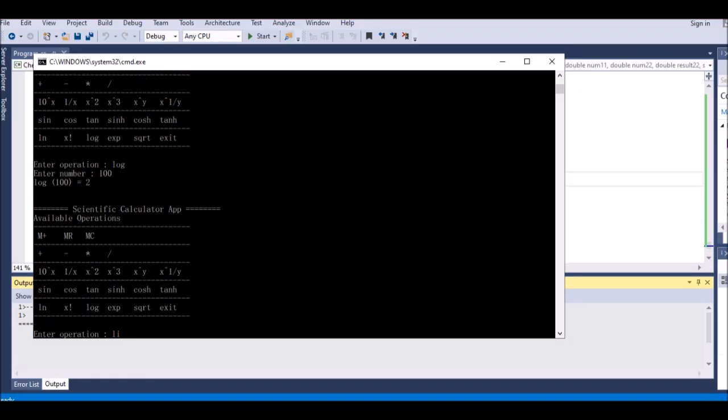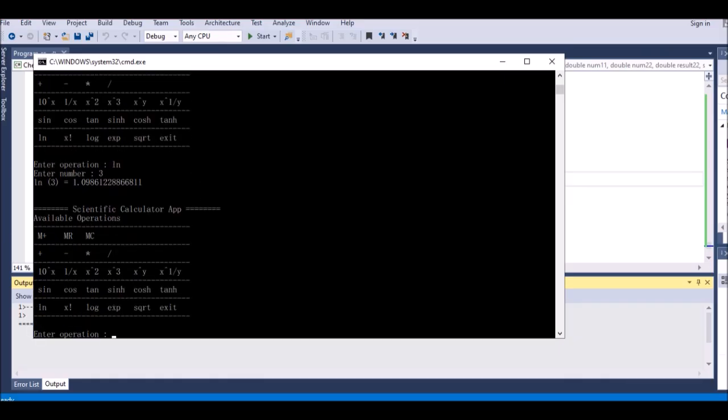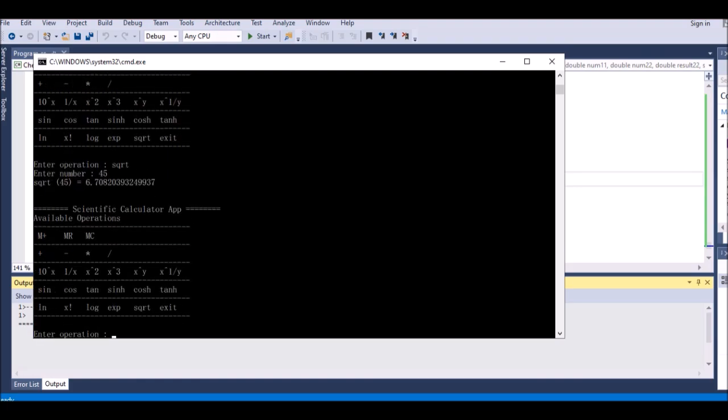So log n, 3, 1 point, right? So the next I will try the square root. For example, 45, square root of 45 is 6 point, right?